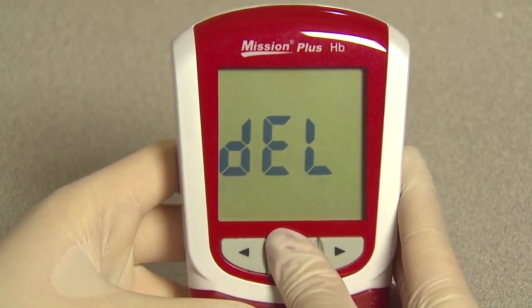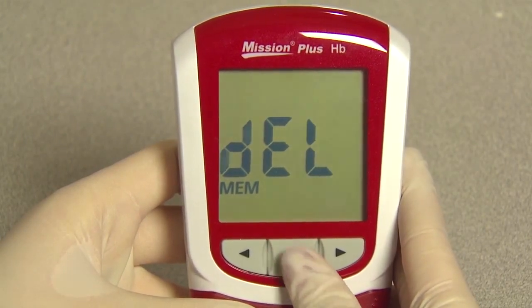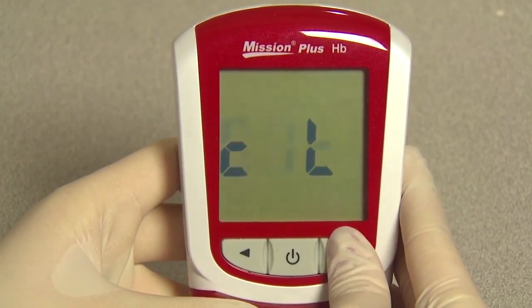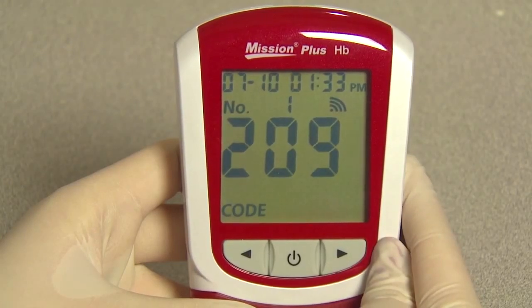Press the power button to enable data deletion. MEM will be displayed. Press the power button to delete all the data in memory. Then the meter returns to the setup menu. Press right or left until ELT is displayed and press the power button to exit the setup menu. Press the power button to turn off the meter.